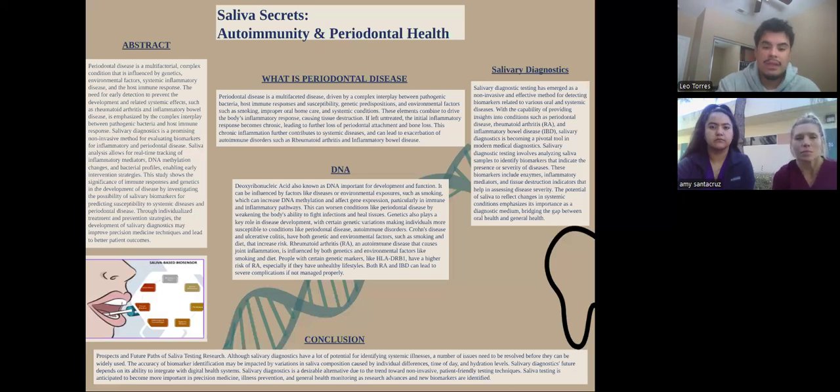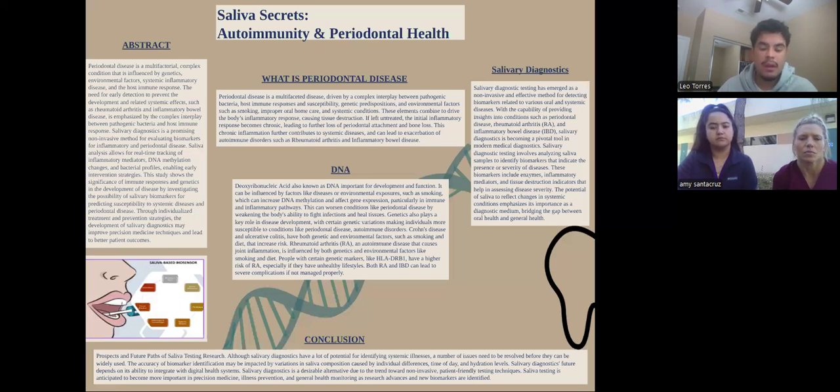So, like mentioned, there are some key salivary biomarkers that I like to talk about. The first is inflammatory mediators. These are associated with things like gingivitis and periodontal disease, things like interleukin 1. They're indicative of the inflammation that's going on in the mouth. Tiffany had also mentioned MMPs 8 and 9.